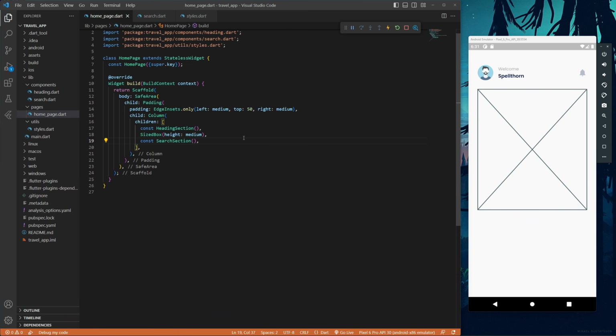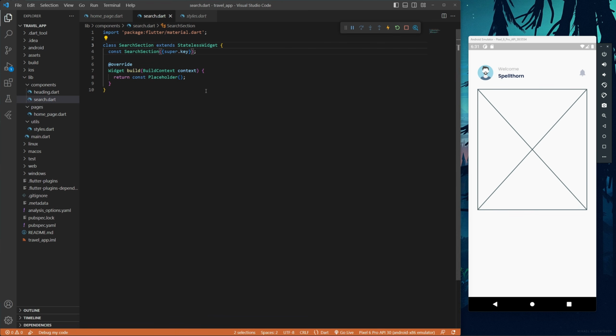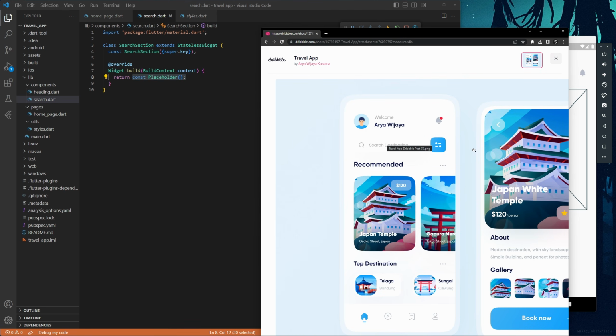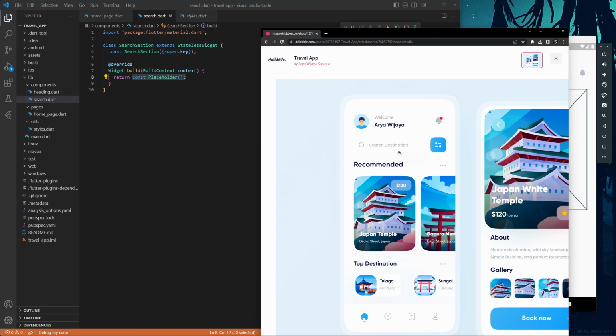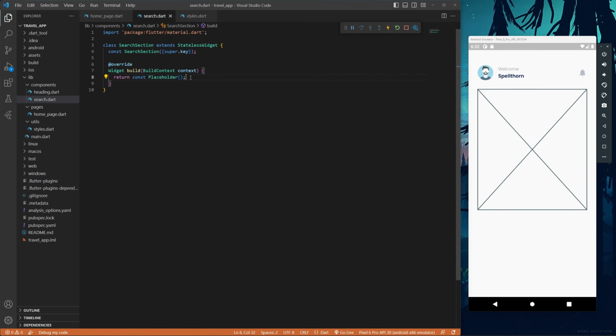Perfect. But that's going to head and space that out for us so that we can have some spacing, and then let's start working. So just like before, we want to see how do we do the search. Well, we do the search section. It's essentially a row, and inside the row we have our text field, and then we have this button essentially. So let's go ahead and start doing that.